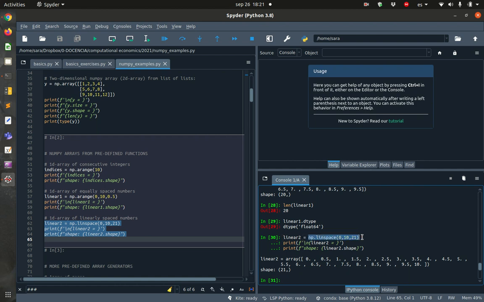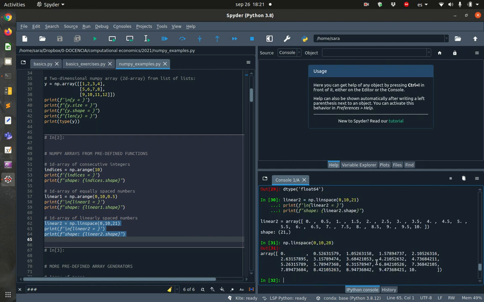Okay, let's see what happens. Control C, Control V. This is going to be with 20 elements. Notice that the first element is 0, the last element is 10, but in between we cannot have round numbers. These are equally spaced numbers, but the space is not 0.5 but 0.5263 and so on.